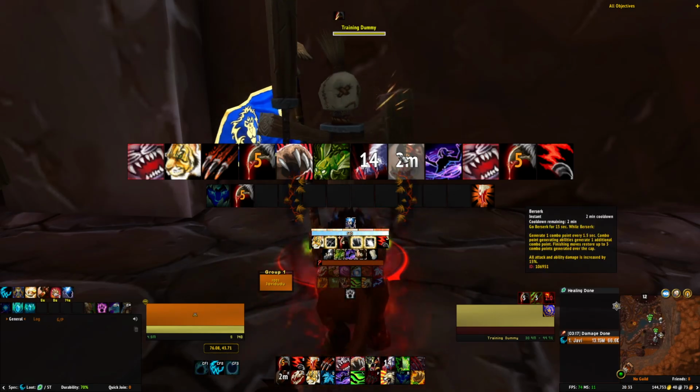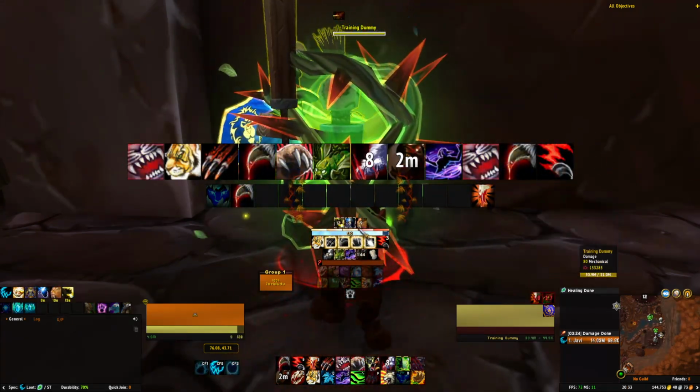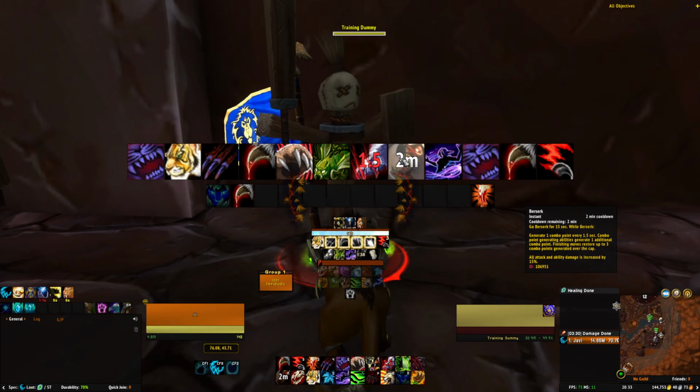And you'll also see here, finishing moves restore up to 3 combo points generated over the cap. So if I use Ferocious Bite, I've now suddenly got 3 to 4 combo points back already, and I've got 5. So you are going literally into feral mode, literally. All attack and ability damage is increased by 15%.